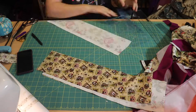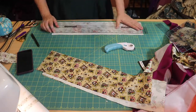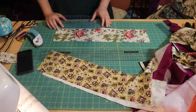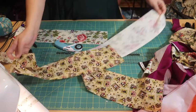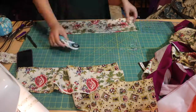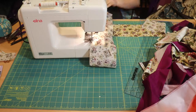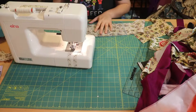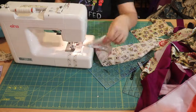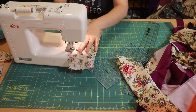I just measured this stuff so much and then cut it again and again and again. I ended up sewing all the way around three sides, leaving one edge still open so that I could flip them out. Then I went through, ironed them flat, top stitched them a quarter of an inch away. I don't know why I did that on all of them, and pinned them down where I needed them, sewed that down, then doing the top stitching again because I'm a monster.